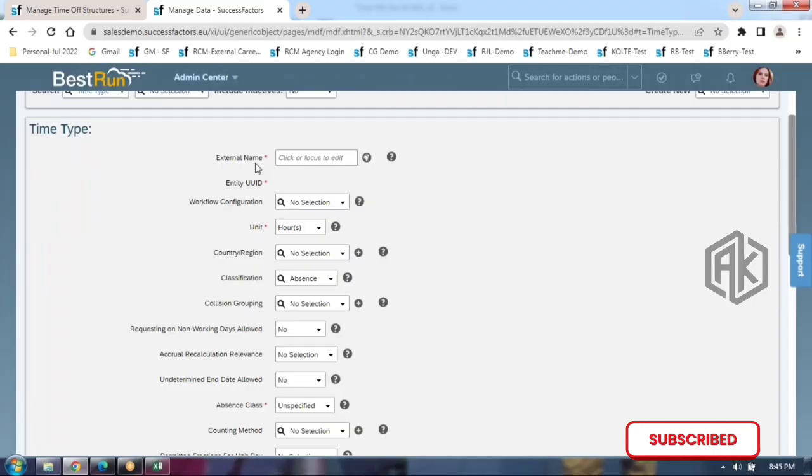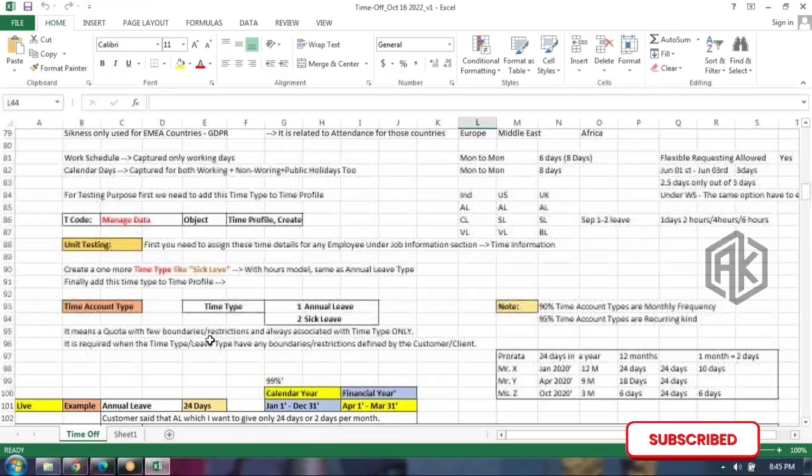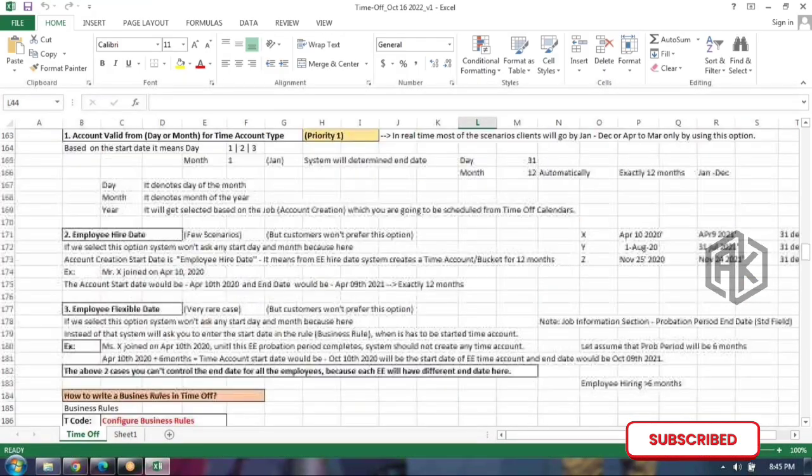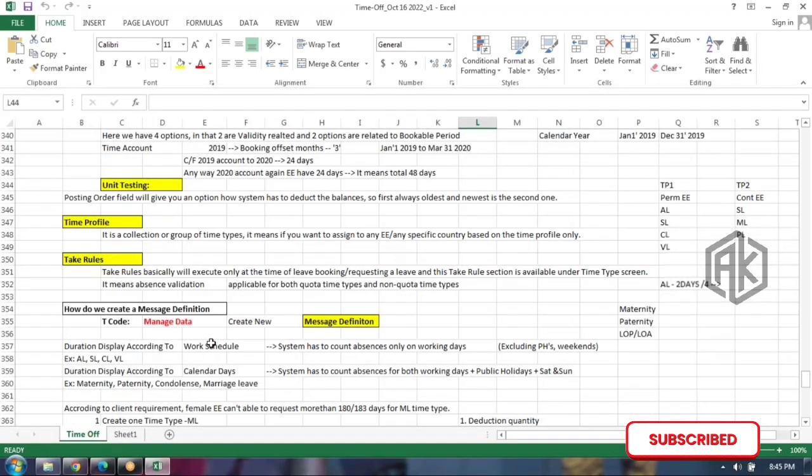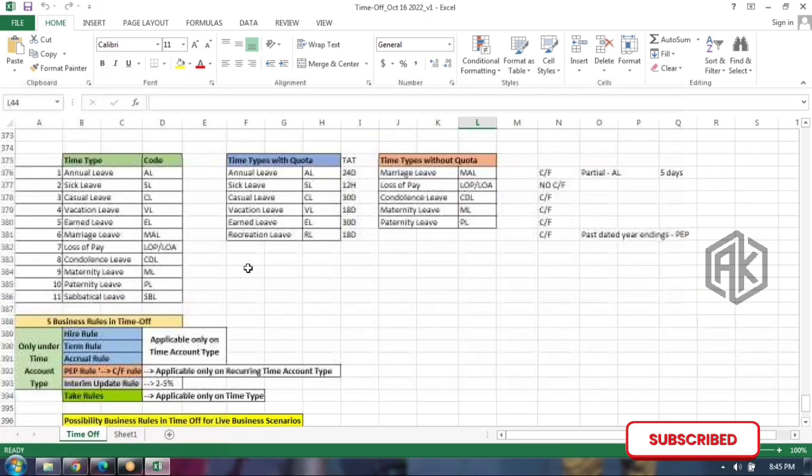For time type, you have to maintain a name, whatever name you want. For example, which I came across for my customer, these are all the time types, guys. Let me share them with you. Everything is available. You need not refer to that 1,000-page time management document, guys. For timesheet you can go and refer to it, but for time off management, this document is highly sufficient. Out of the 10 or 11 customers I came across, maximum leaves are common across the globe. Only sometimes the time type name might differ, but the concept remains the same.